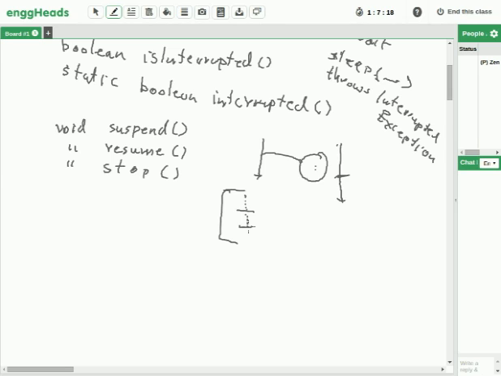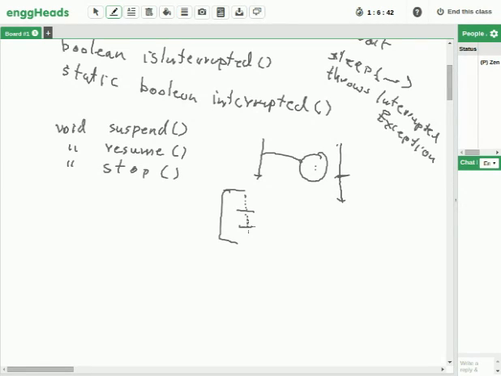So we have state, right? You can't. The idea that someone else can suspend me is a wrong idea. It's only the current thread. The thread itself has to decide. That's why there is that interrupt kind of a thing. It's a signaling mechanism. I got a signal. After I get a signal, I can decide where I should stop, whether I can stop or not. When I should stop should be my decision, not someone else just stopping me at any point of time. Clear? So suspend is deprecated.